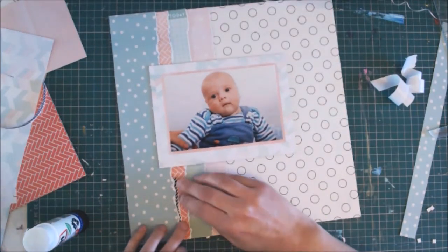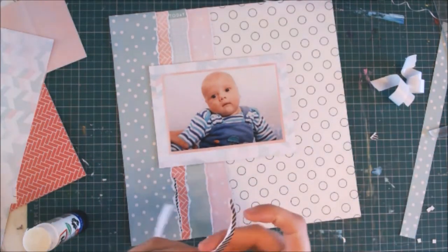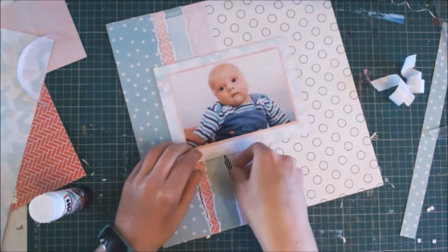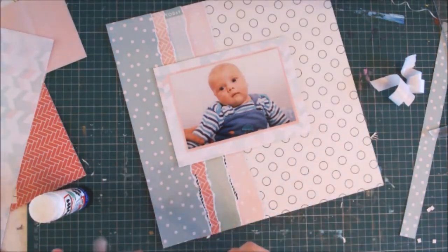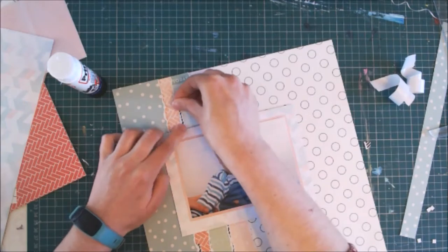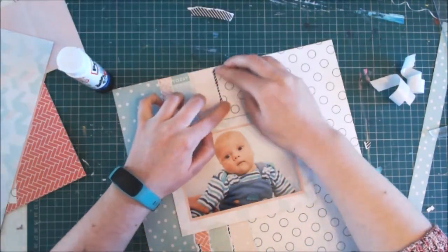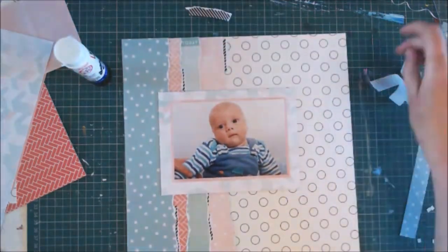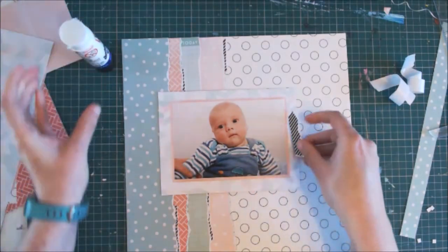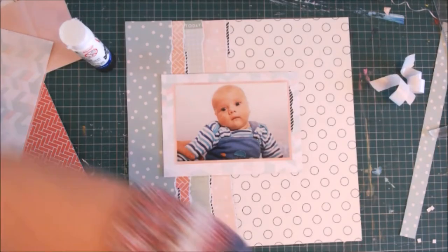One of the little tiny strips I had torn off had a really nice black and white diagonal pattern on the reverse side. So I just tear little pieces of those and tuck them inside the big torn strips so they're just poking through. I didn't want it to be too heavy because it is quite a dark black, but I think it adds a lot of interest. It's one of my favourite techniques when using torn paper — going in and adding tiny bits of contrasting colours.